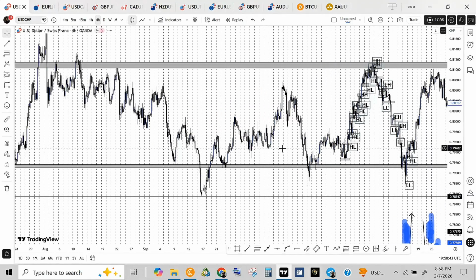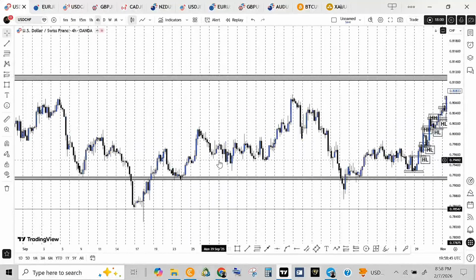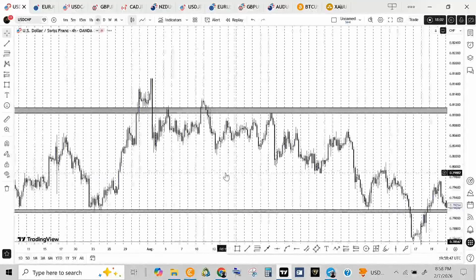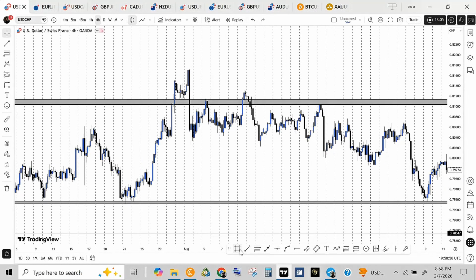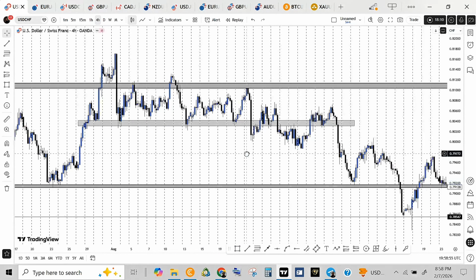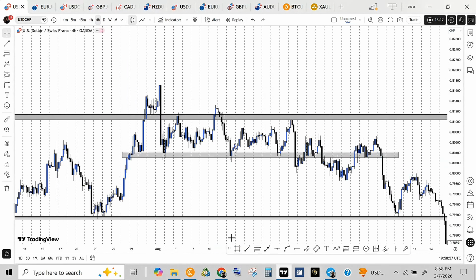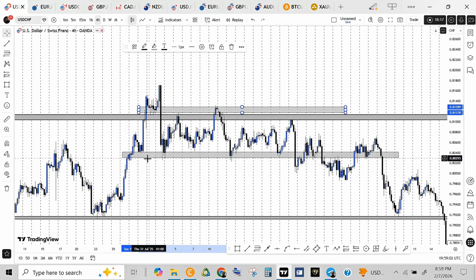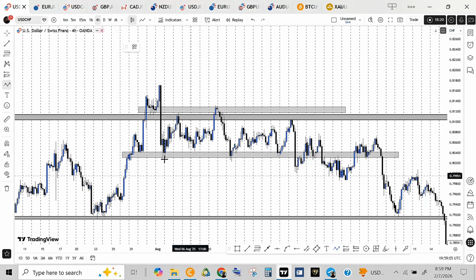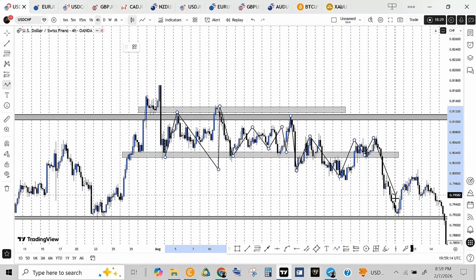Now, let me give you an example of a choppy market. This here is an example of a choppy market. You see this? No precise direction. It's neither going up or going down, just going back and forth. Market is just on its own, doing its own thing, just going up, go down, go back up, go down, just like that, before it breaks out and starts making lower lows and lower highs.